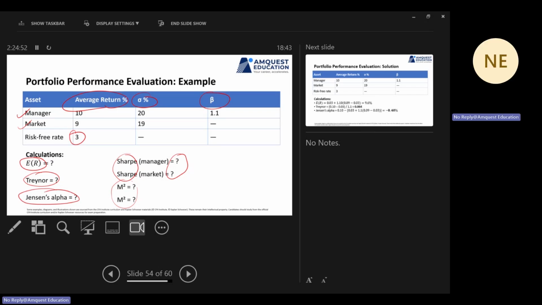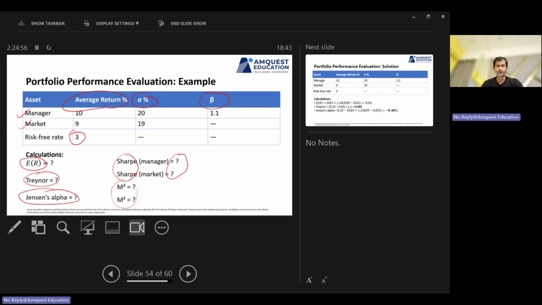Okay, what's the answer you got, guys? What is the ER? 0.096. Very good. Well done. So 9.6%. Other people? Same answer? Easy? Yes, sir. Very good. So expected returns, you got it based on the formula that I explained to you. Right? Now, and obviously don't forget, beta is an important factor that affects it.